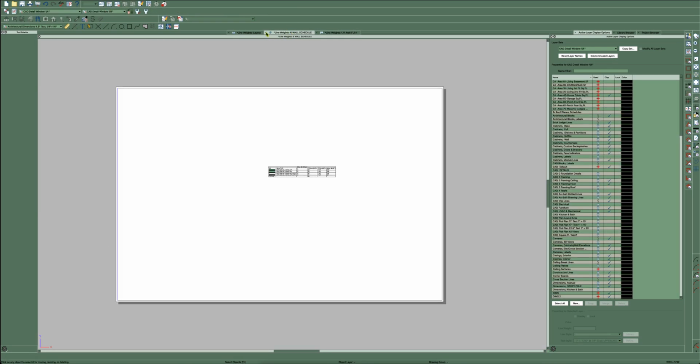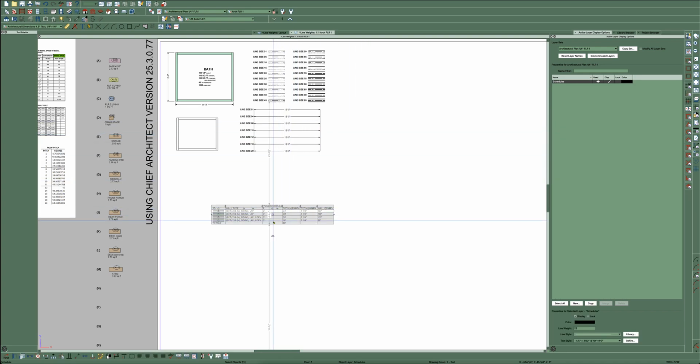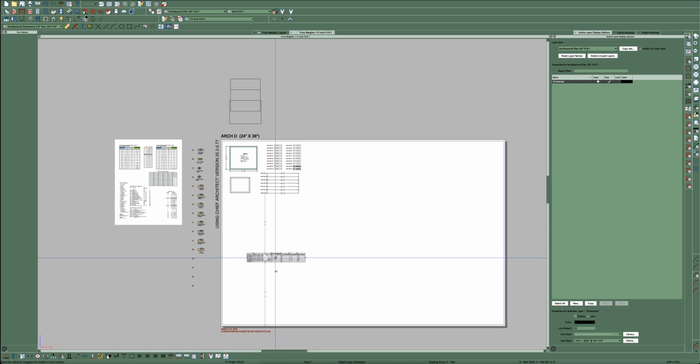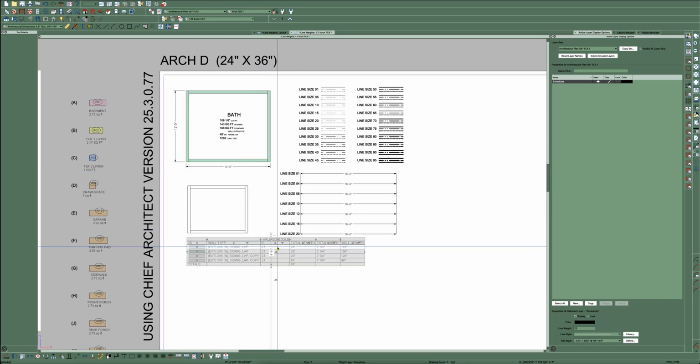So if you didn't like that, you could delete it. And now it's in your plan view. And now you have to either place it, like you could do this. You could place it right where you think it needs to go, if that's how your workflow is, where you want to actually have everything right here on your plan view.